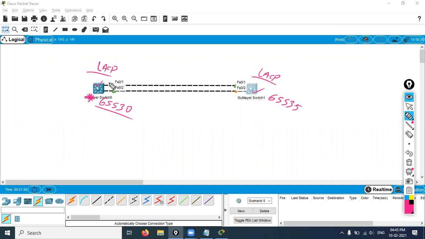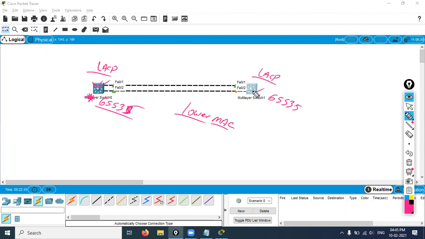Okay, if I don't set any priority, both has got the same priority, then what? If both switches has got the same priority, then the switch with the lower MAC address.